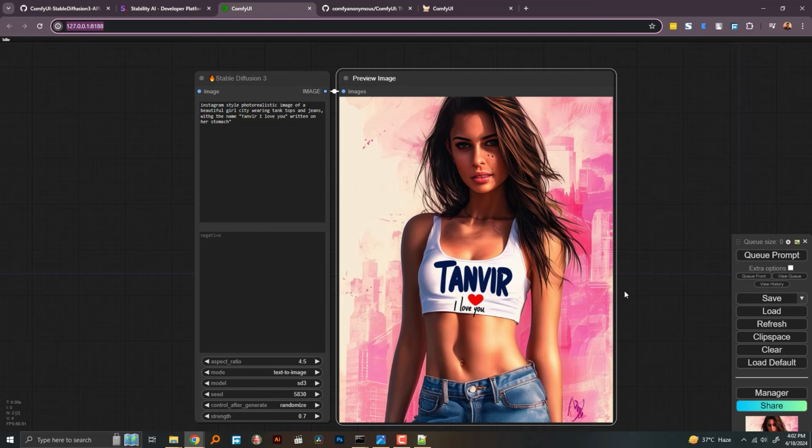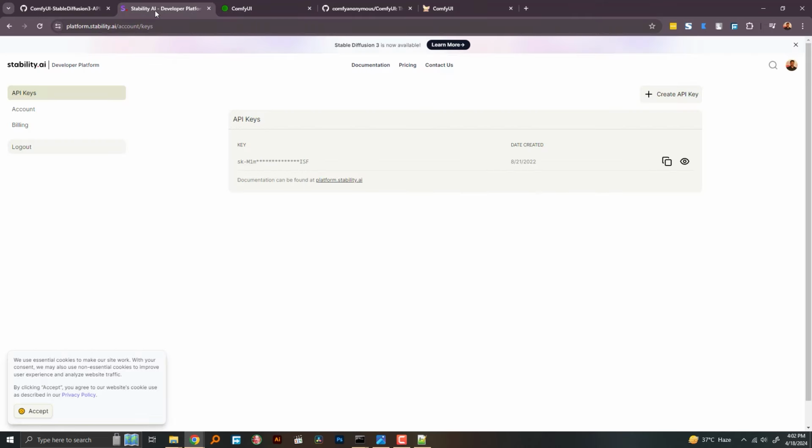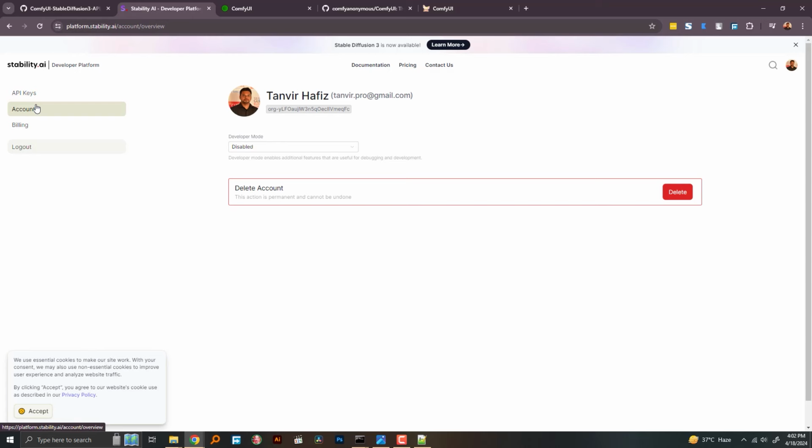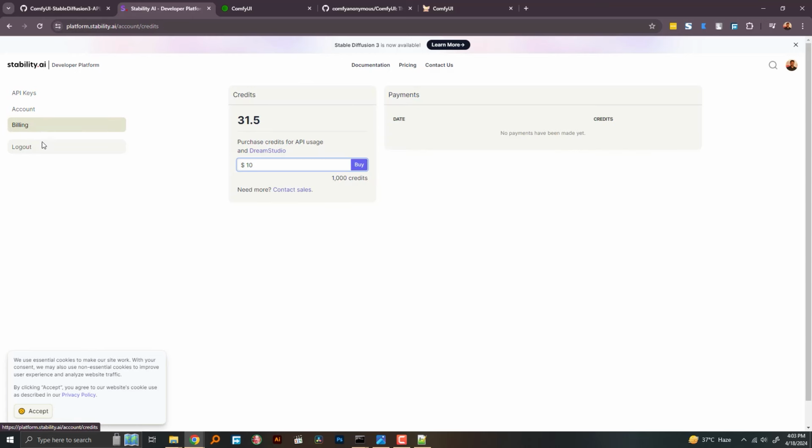Now, so far I have observed that perhaps if you're on a free tier of Stability AI, then I think that it's not using any credit. For example, I don't have a lot of credit. So let's go to my Stability AI account and go to billing. As you can see, oh yes, it is actually using some credits. I had 31.5 credits, and after generating this image, it's 18.5 credits. So if you generate a lot of images, you're going to run out of credits very fast. So you need to actually buy some credits.